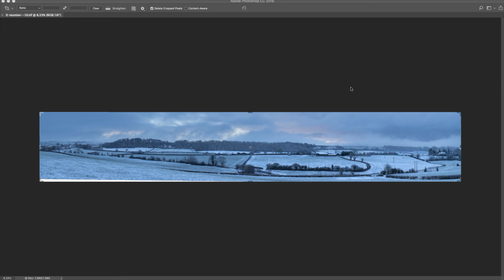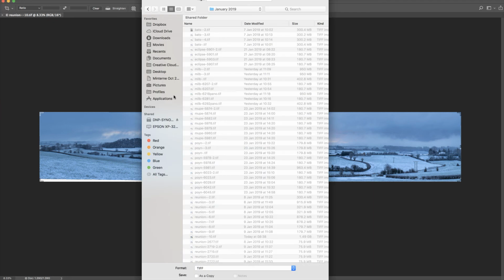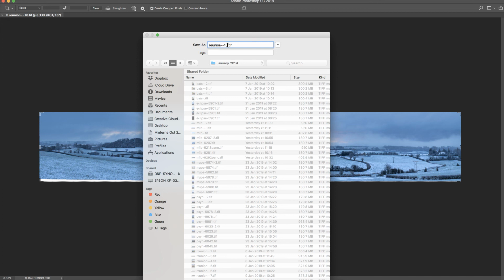So here's my image panorama open in Photoshop. First thing I'm going to do is actually save it and give it a name, because when it makes a panorama it just gives it an arbitrary name. So I'm going to, as usual, select the frame that's in the middle, the reference number, and just give it a name. You'll have your own convention for doing this, but I'm going to give it Reunion 6260. That's the frame from the middle, and then Pano. Okay, that's good. Save that.